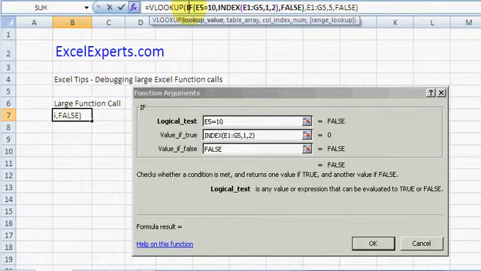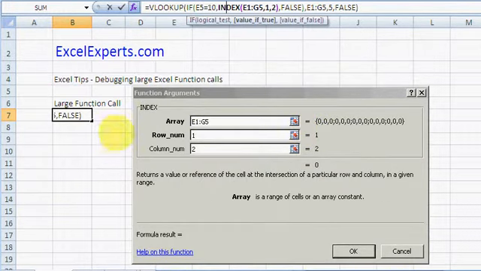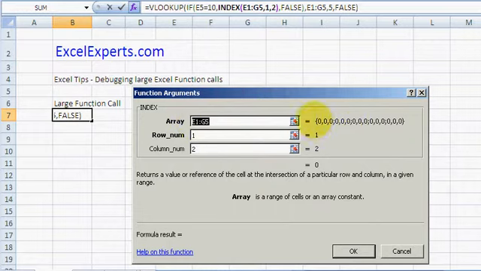So if somebody's written a massive function call, you can keep on going down and down and down to the deepest level until you can actually try and understand what's going on in the function. So now we're getting to smaller amounts of information here, which is potentially easily understandable, but we can go even further. We can click on INDEX and it allows you to choose which function it is, and we see that the array is, well, it's full of zeros, so obviously something is wrong there.